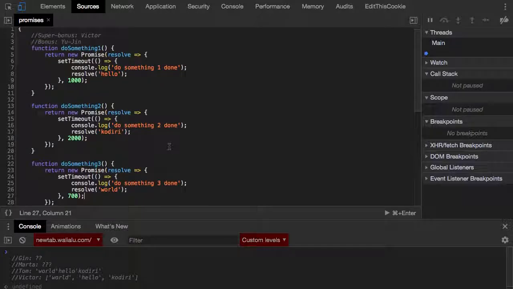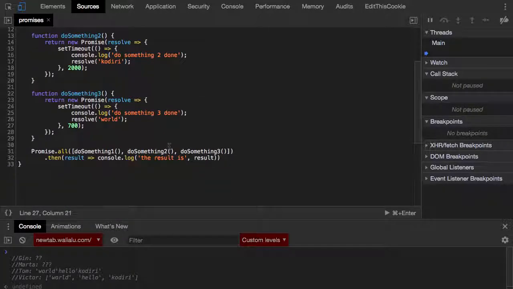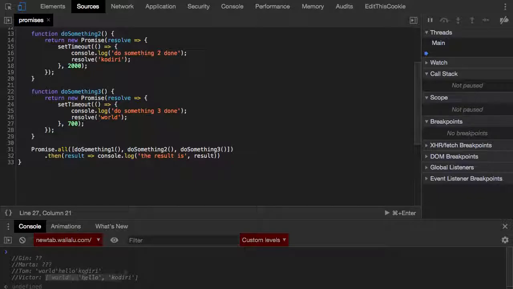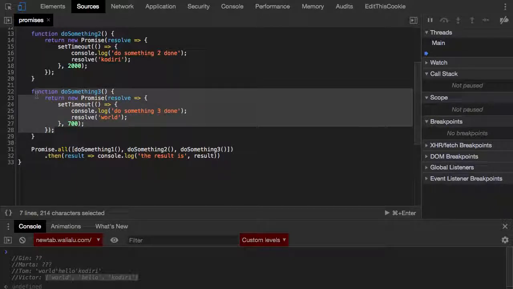Well, you said wall first, by the way. Why wall? That's a really good question. In reality, that's not correct. Because what Victor thought is that the results will depend on chronological resolution, because wall happened first. So it will run all of them, and when the last one comes through, it will just be put in as they were put in. Correct. So even though the approach is correct, it will return an array of strings. The order is not correct.